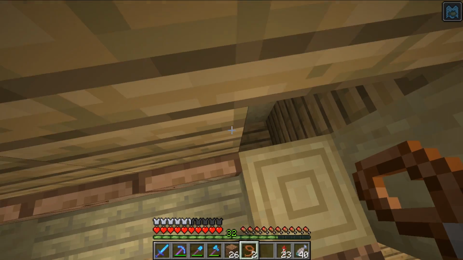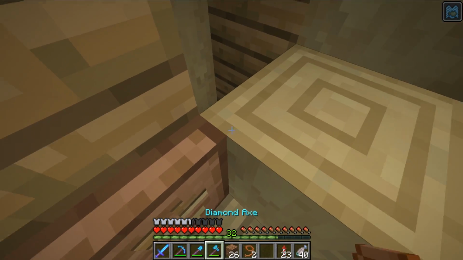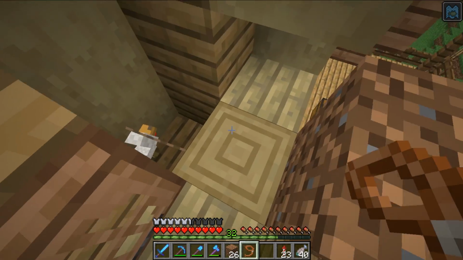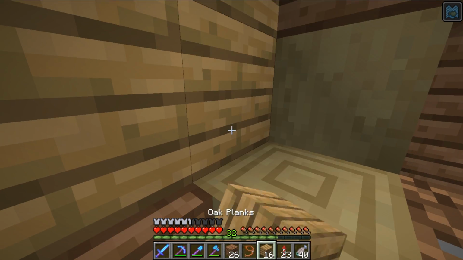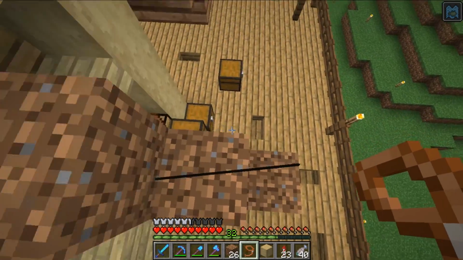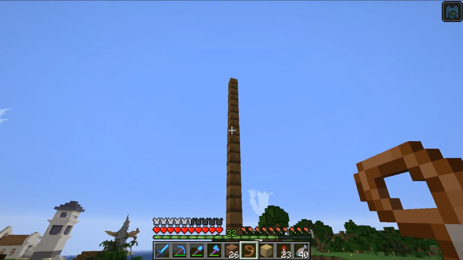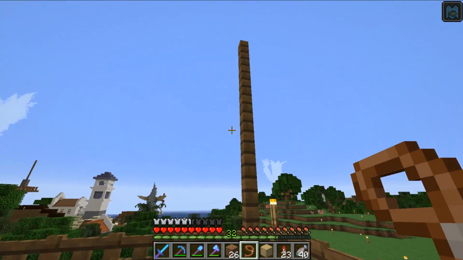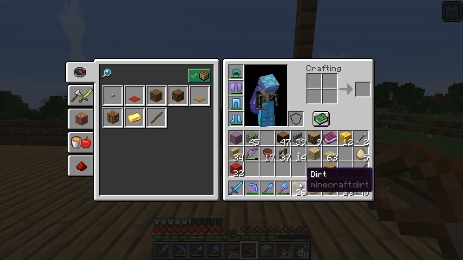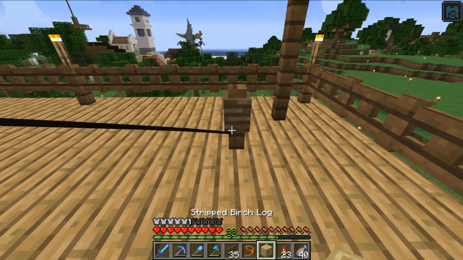Oh, actually, I don't know how this is going to work. This is a bit of a problem, actually. So I can do that. Do that. Do I still have the lead? I still have the lead on me. You can see the lead there. I'm hoping... 1, 2, 3, 4, 5. No. No. There? No. Okay, let's build it here instead then.